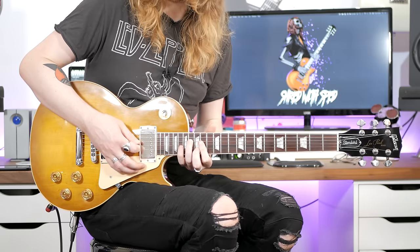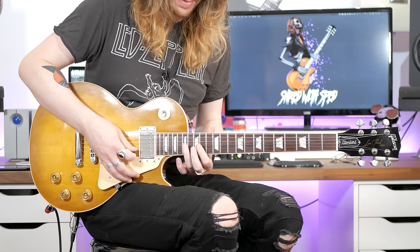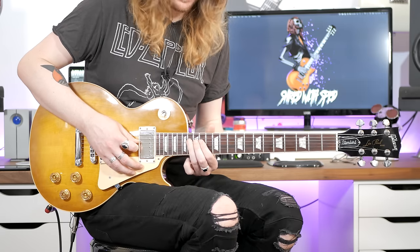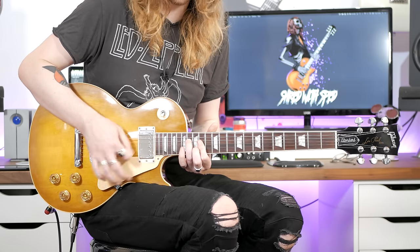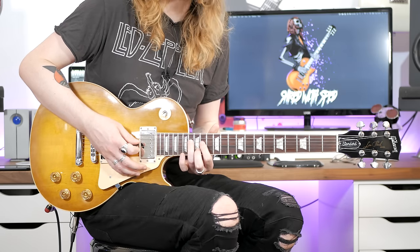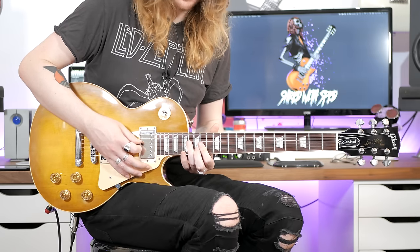So to begin with, we've got these stabs. It's a D major, but I'm doing 16th fret of the D, 14th fret of the G, and 15th fret of the B. Third, first, and second fingers going down, like that. So you hit that once.